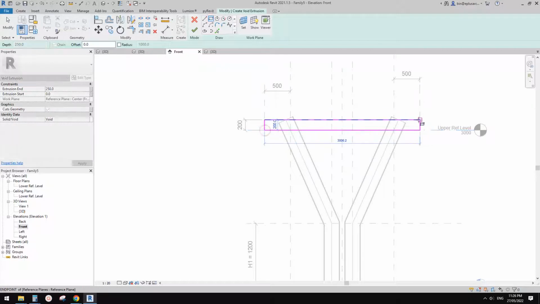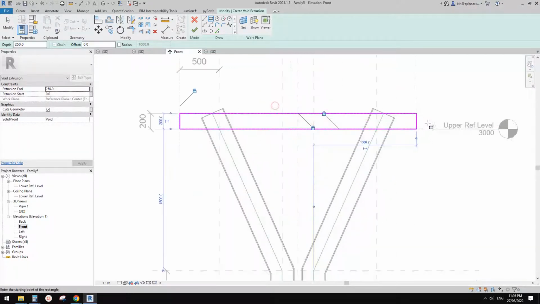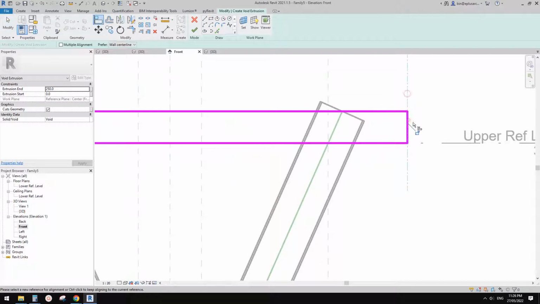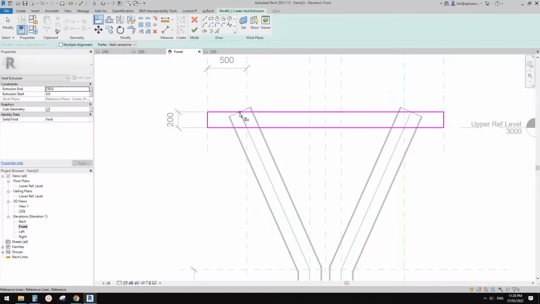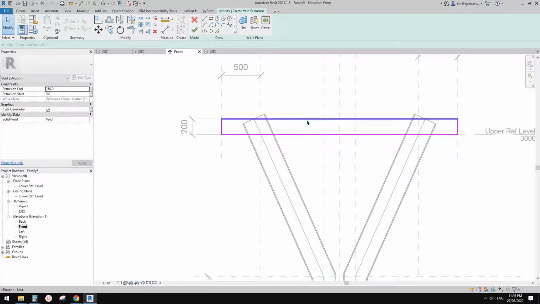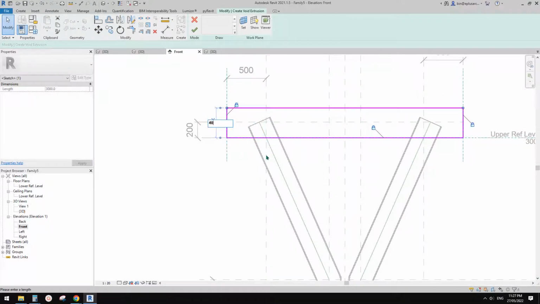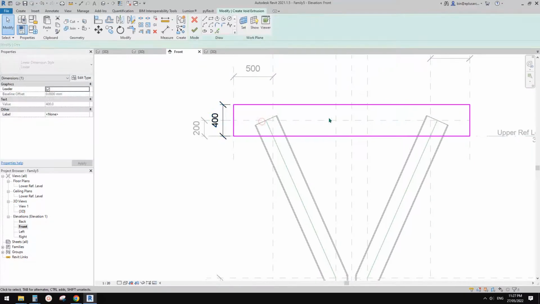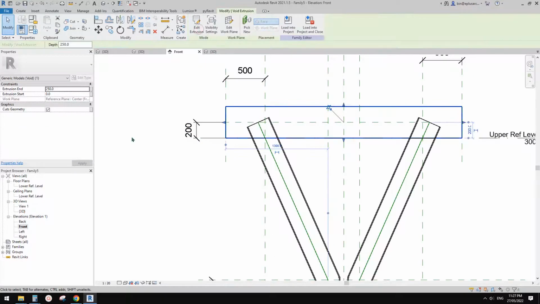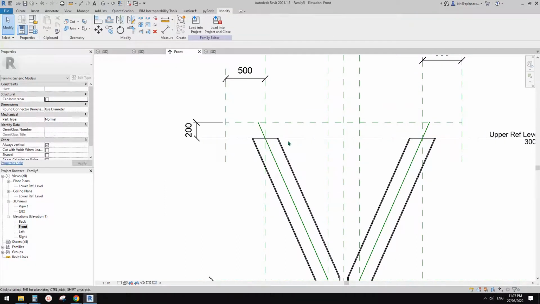Box, this, lock, align, and lock. Oh, hang on, not enough. Anyway, so maybe I'll just remove constraint, just type in 400, that should be enough. Okay, so and then I'll just add a dimension and then lock it. So finish and go. I'll just type in a big number. Okay, so big 500 and negative 500. So okay, so that's it.